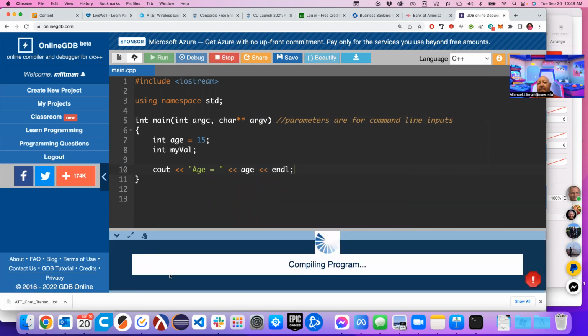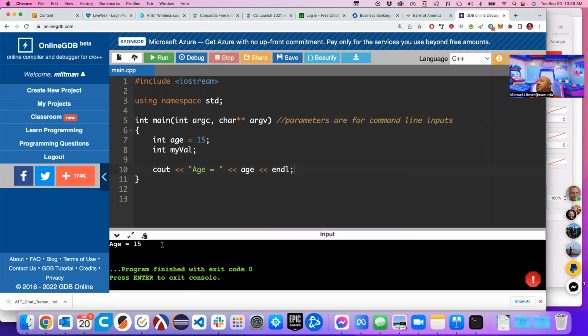I'll go ahead and run it. So you see age equals 15. But the only reason it says age equals is because I wrote that here. If I leave that part off, I'm just going to get the 15. All right. I decided to add some extra commentary to my output, so it had that extra string as part of my output.